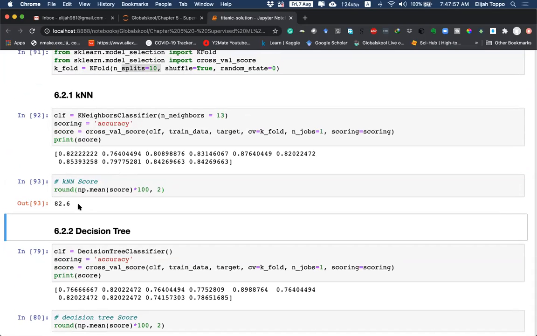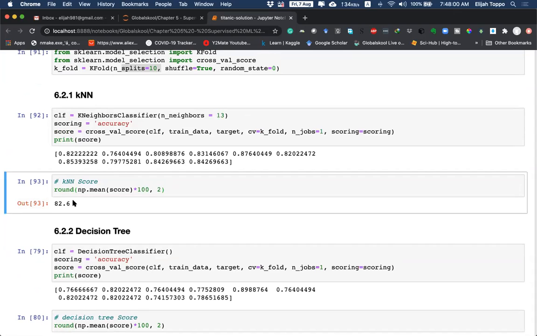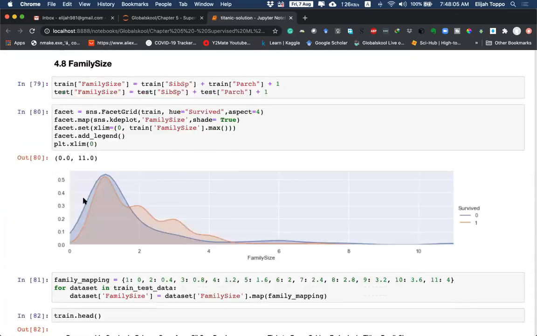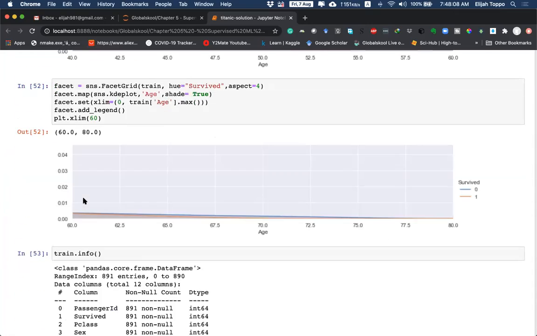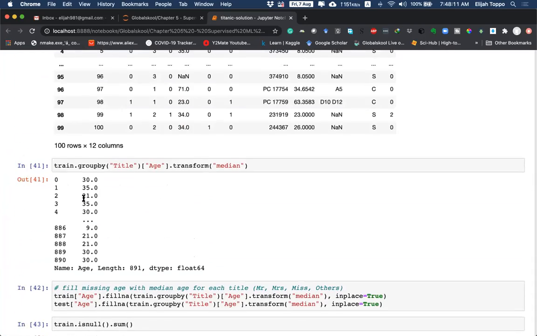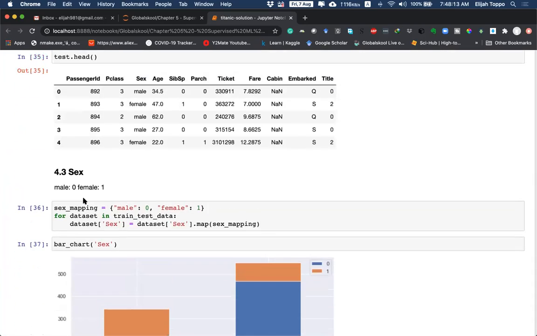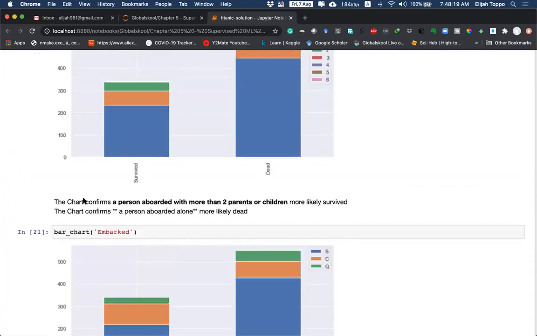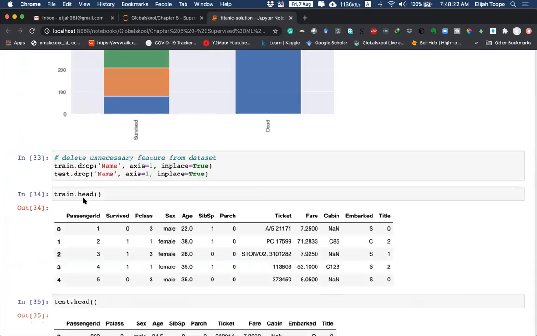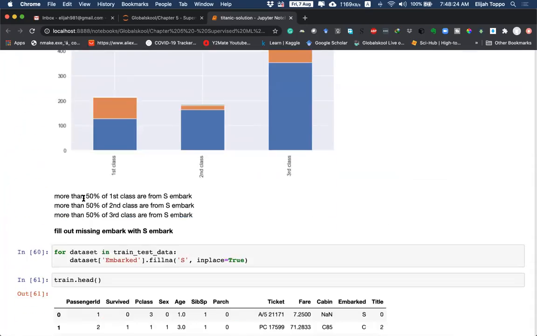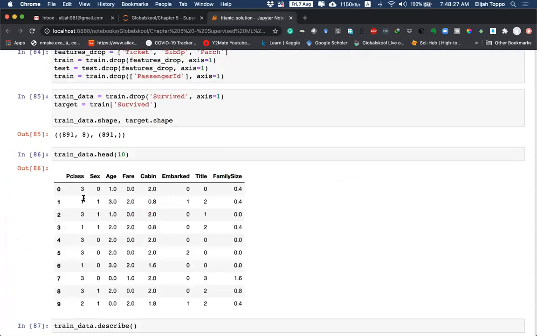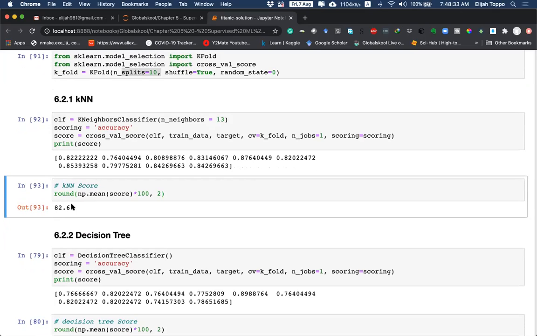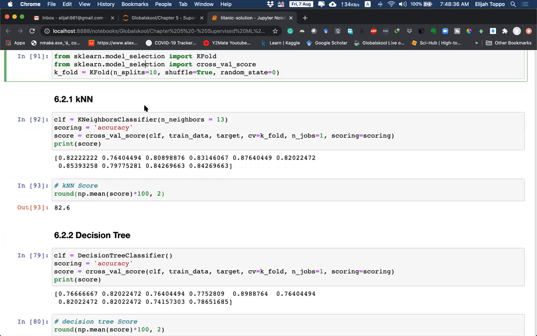Okay, so this gives us 82.6, which is fairly good enough, right? Do you remember what accuracy we were getting in the initial case, where we had estimated let all females survive and all males not survive? Around 60%, I believe. Yeah, around 60%, right? So, which was a fairly good estimate, but now we have a much better estimate, and the reason it is much better is it is able to take into account more features and more processed features rather.